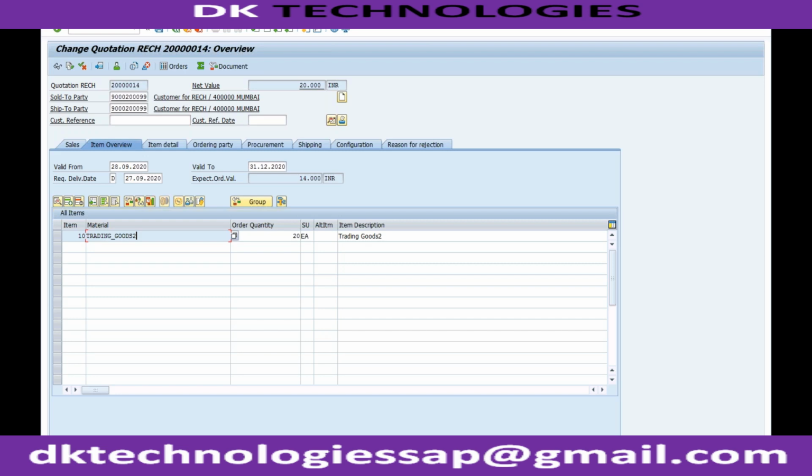Okay, sir. In that case, items will not be shown in the quotation at all? No. If you are going for header, the system will definitely include the items. If you want to send selective items, then you can send item-wise. Okay, understood. If you are sending at the header level, it will automatically include all the items which are part of the quotation. Right, understood. Normally, we don't send at the item level. 99% of the time, it would be at the header level itself.